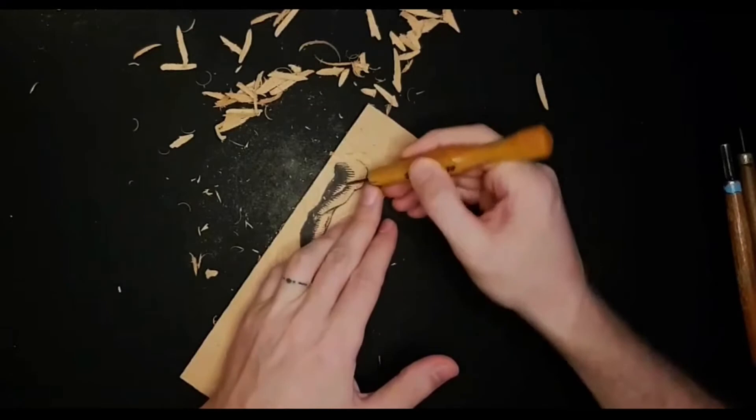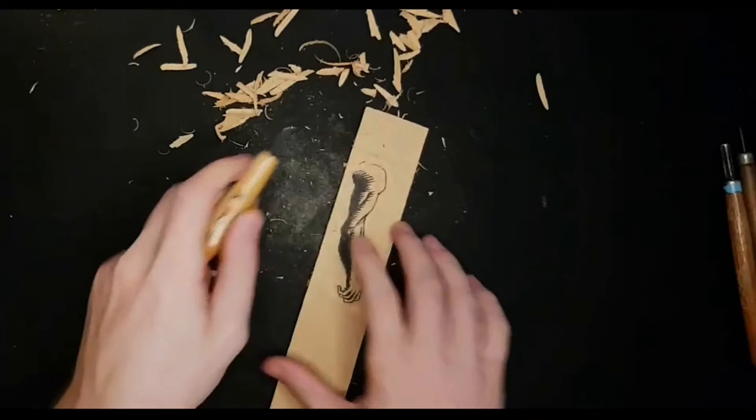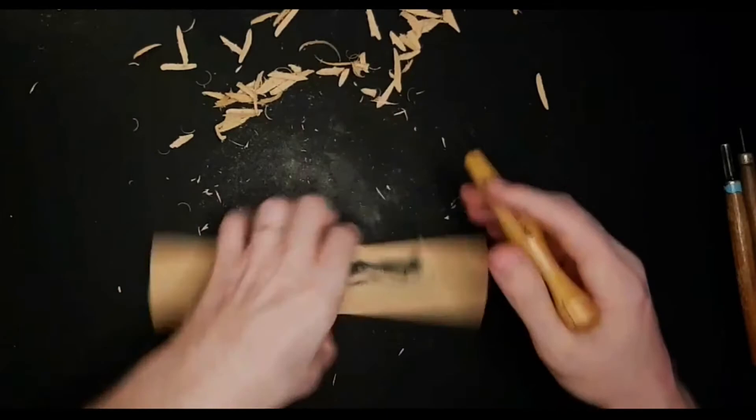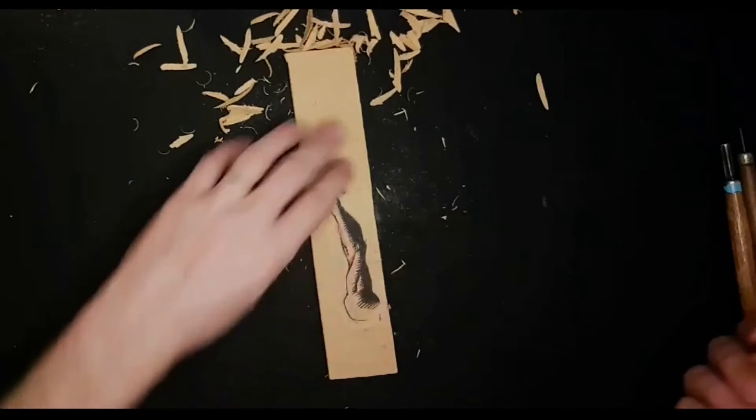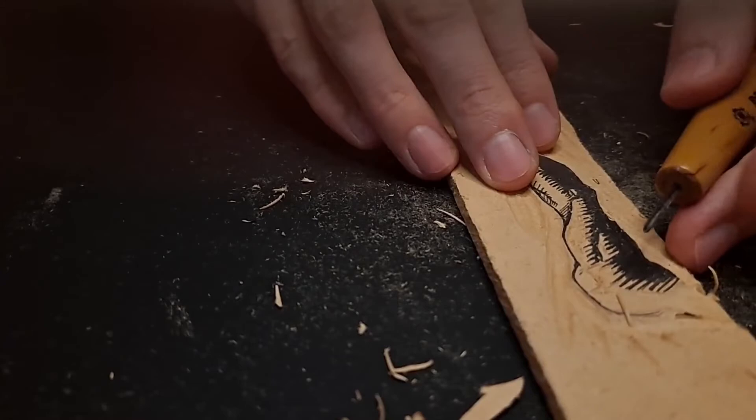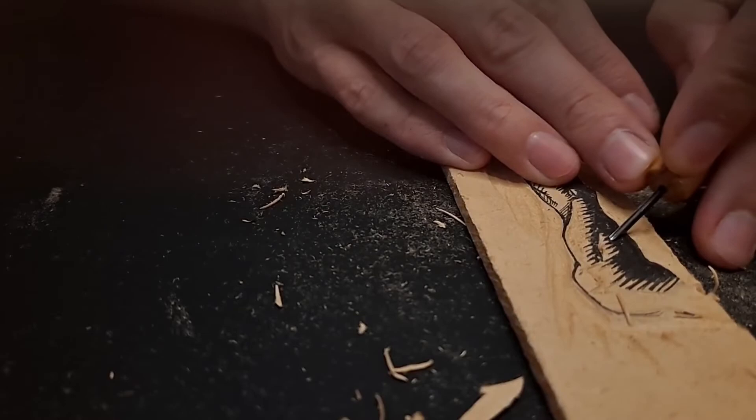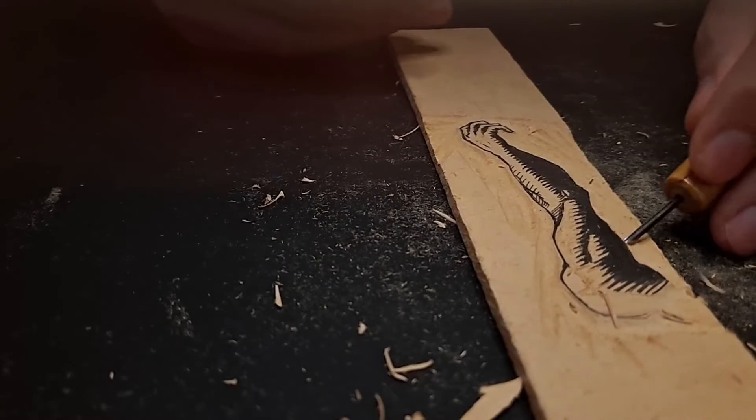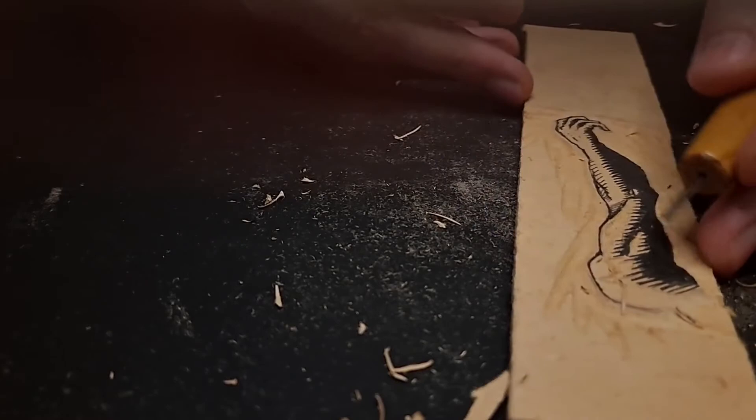And then probably the most difficult way, but a really effective way that I have found, is over time you can teach yourself how to do it left-handed and then it becomes just the same. So if you're carving from this way and you're right-handed, you're carving in, you're making those marks like the first time I showed you. And if you have the block and you can't turn it and you have these marks coming from the left side, you teach yourself how to carve lefty. Or if you're left-handed, teach yourself how to carve righty, of course, vice versa.